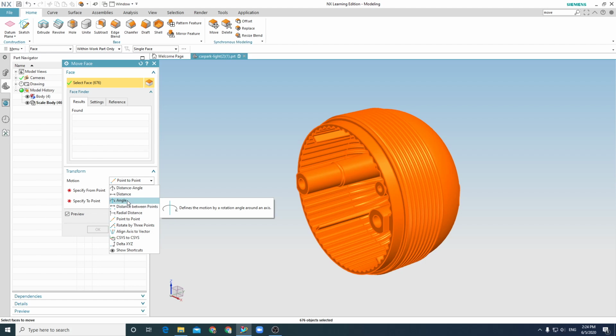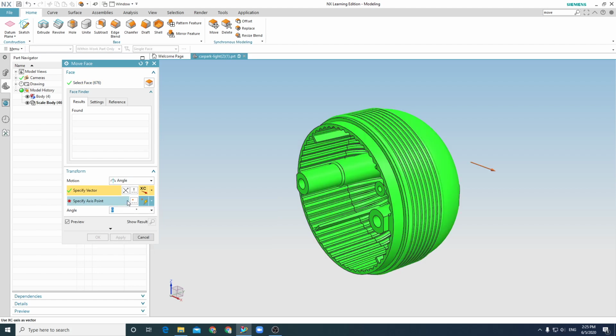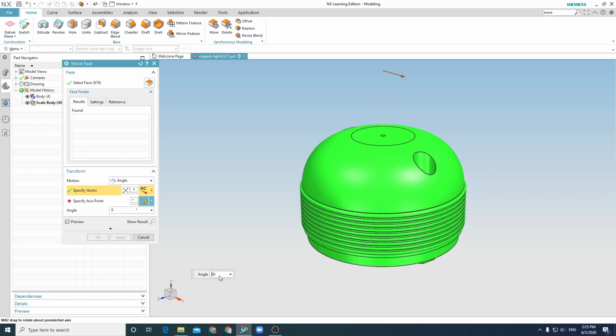We know our rotation angle is 90 degrees about the x-axis. So specify vector, we can pick the x, or there is an x there. Picking the x, the system asks us for the angle. So by 90 degrees. Key in 90 degrees, enter.